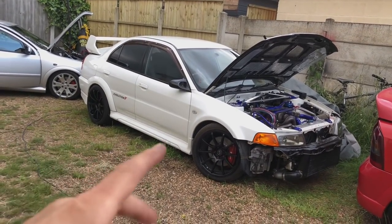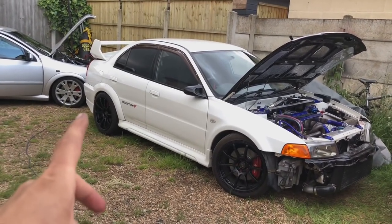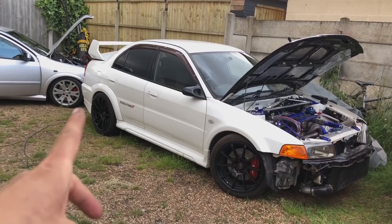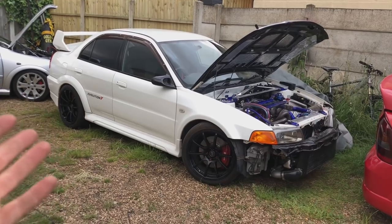Obviously you've got import taxes. We're not in Europe anymore. Parts are really hard to come by. I think what actually ended up happening, because we chased them so much on these rears, they actually outsourced them to another company to get them to us in time, because we are a good customer of theirs.